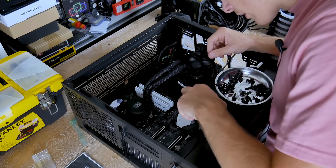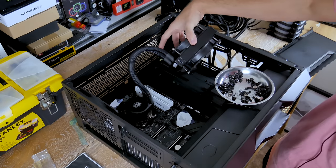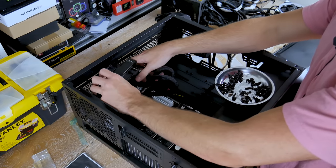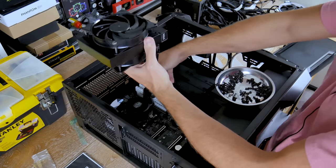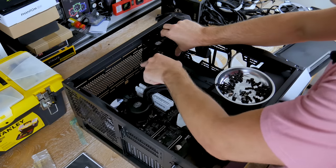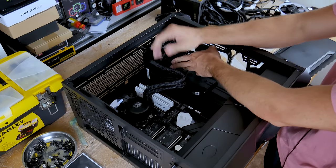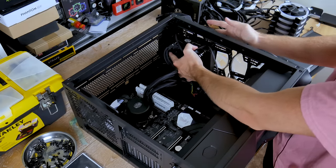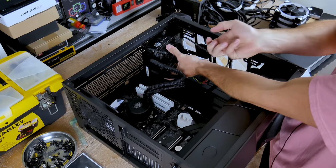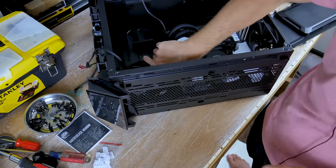For the AIO, I'm going to mount it up top because there's not a lot of room elsewhere. Mounting it with a radiator and two fans on each side would be next to impossible in some spots. I had to swap around the fans because they were pulling air in from the top instead of expelling it — we already have plenty of intake from the front, so I flipped the fans and will mount it on this side of the case.